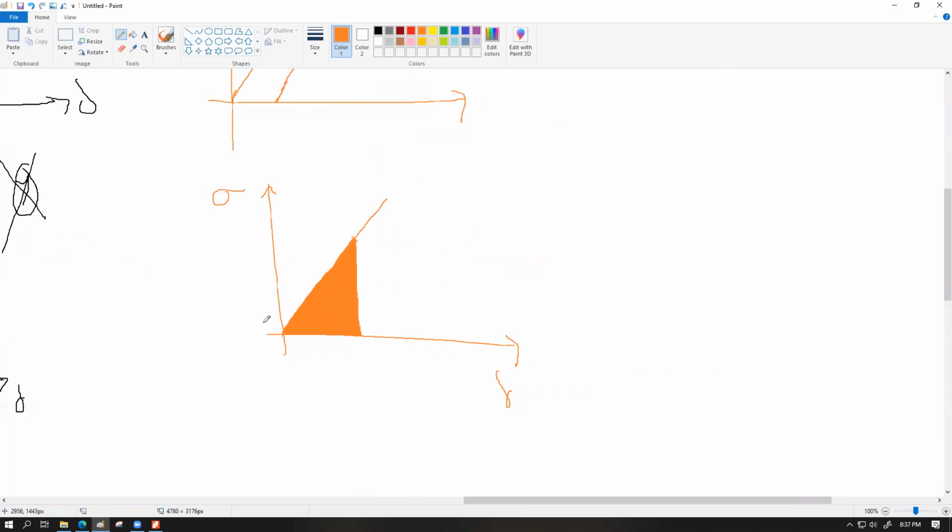stress, and the base quantity is strain. So you can write that, let's say, this area equals half into some measurement of stress into some measurement of strain, because I'm starting the graph from 0 0, so this perfectly works out.